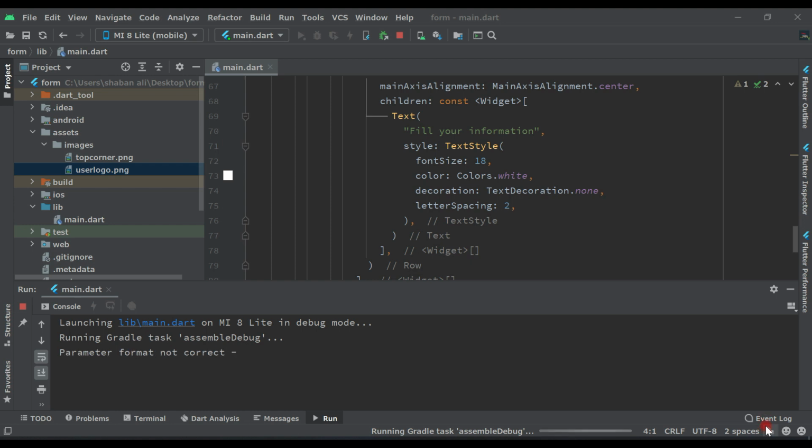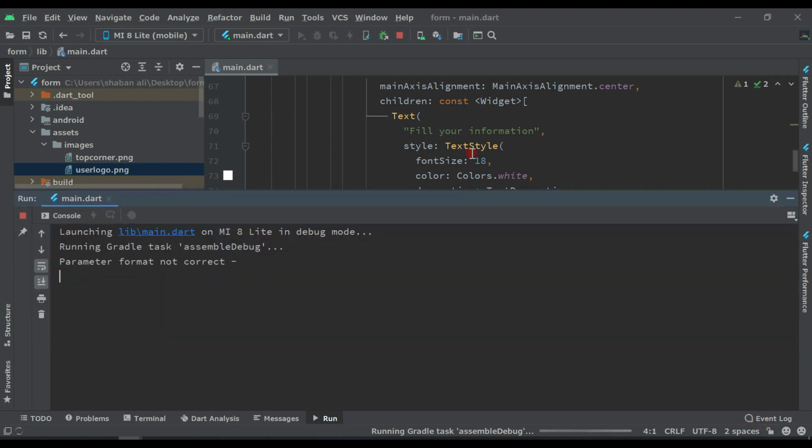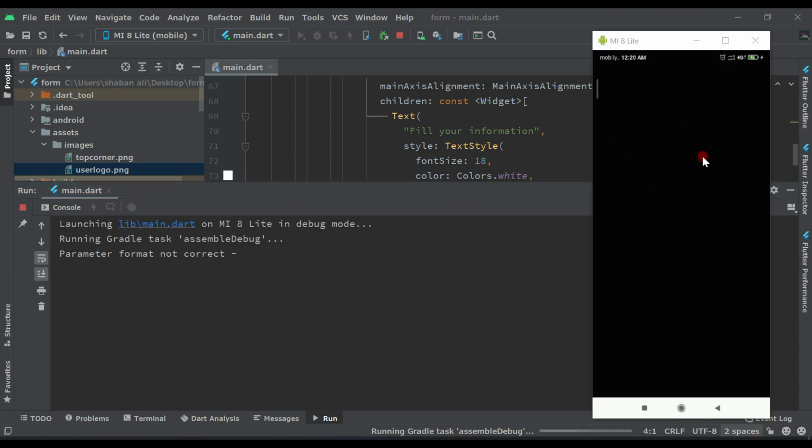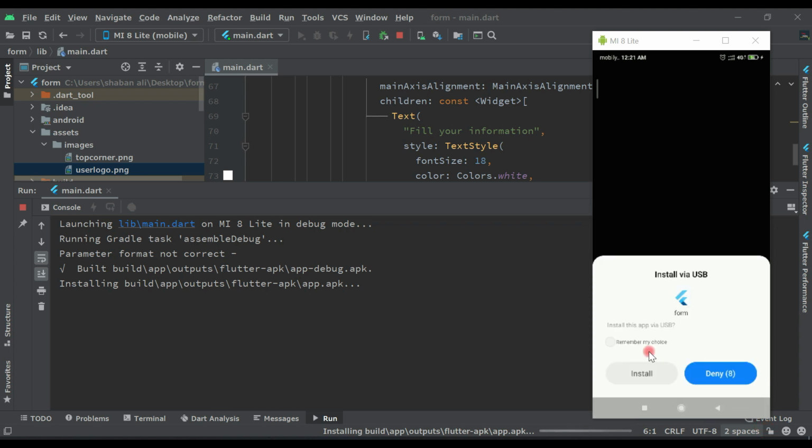Now it's saying parameter format not correct. It's normal, don't worry guys. And this is our phone screen. You will see our application here. Just you have to wait a little. Build is almost done, and you will see this.